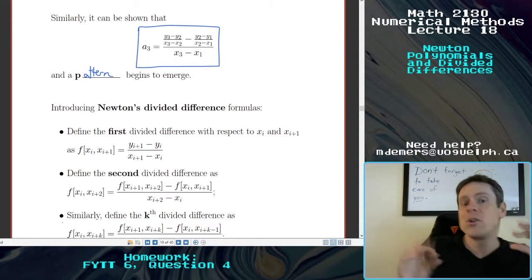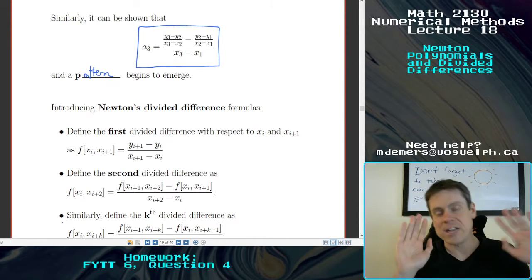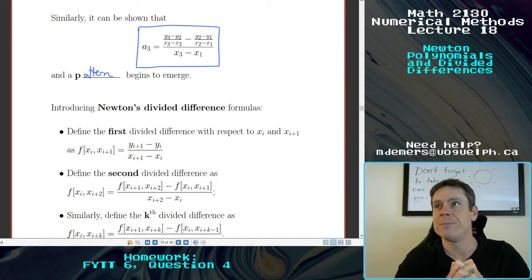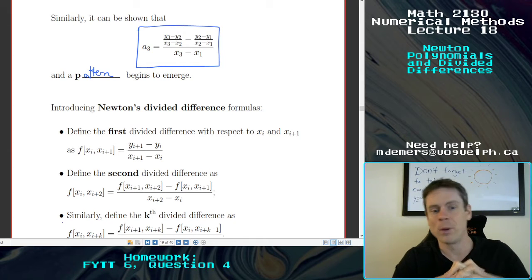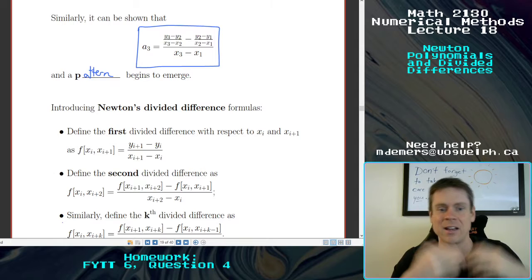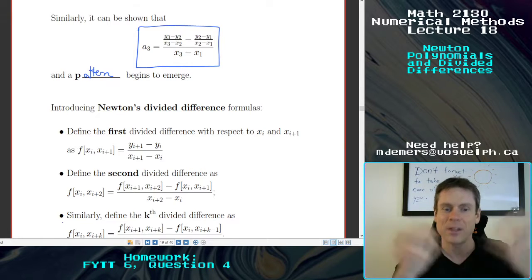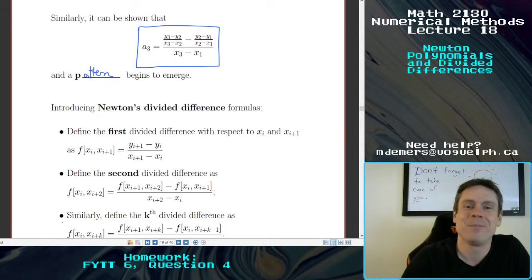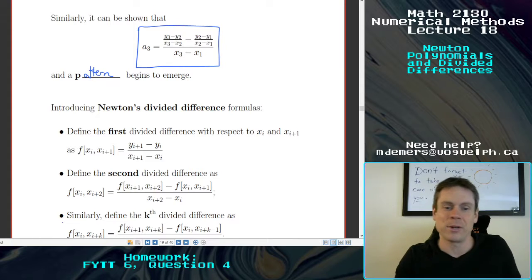So here's how we're going to encode it. There are lots of different notations out there, and I want you to use whatever you're comfortable with. I like what I've used here. I think it's nice, and I think it makes some sense to my crazy brain. But let me walk you through it a little bit.